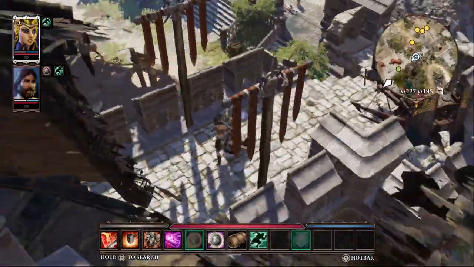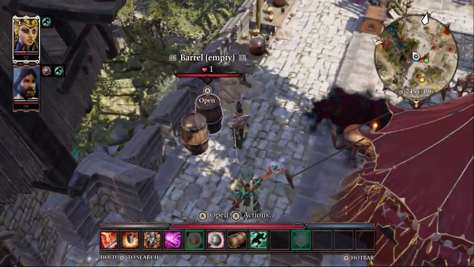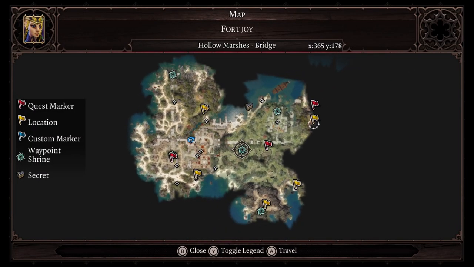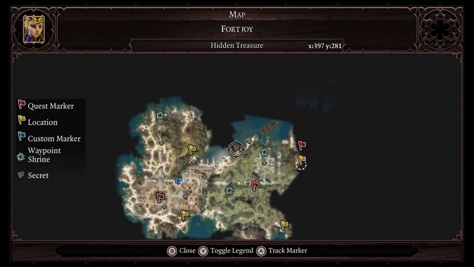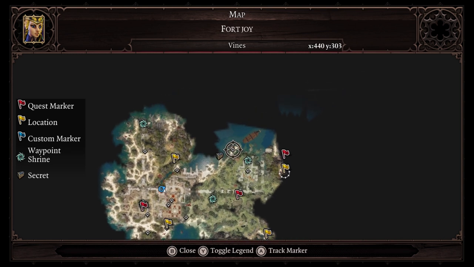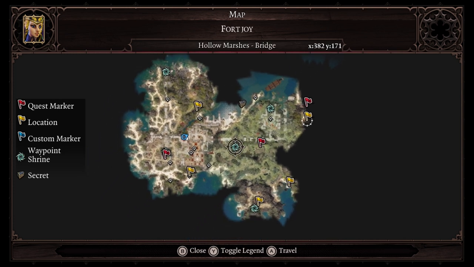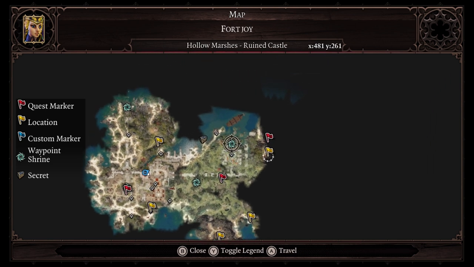So yeah, not just this area here, but again, like I said, this is one of the areas that you can make your way off the island. So yes, I did steal everything there. There's a hidden treasure there. How do I get there? Vines.